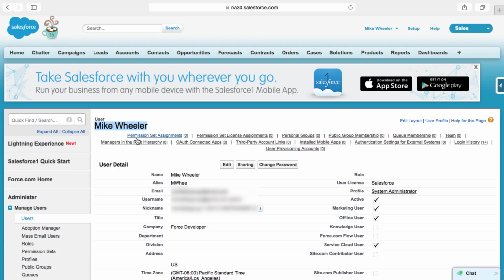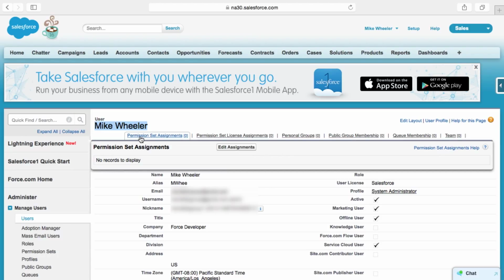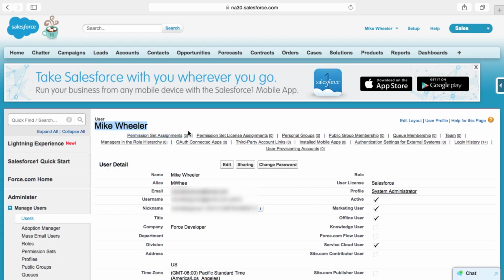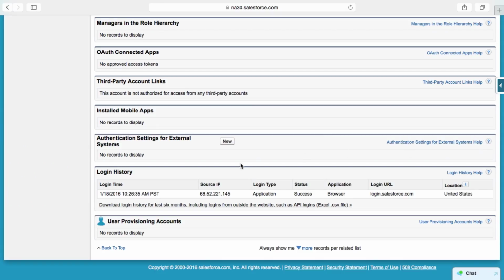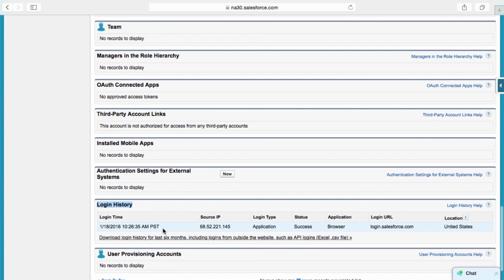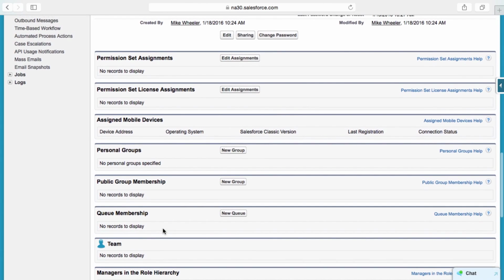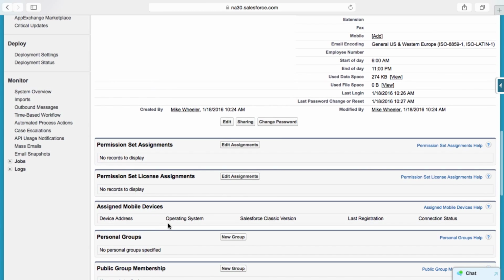The next thing you see are these hoverable links which will take you to the various related lists that, if you were to scroll down, you would see down below. One of these, for instance, is populated with my login history. It shows the IP that I logged in from, the application that I used, the login URL, the time, and all that. If I click on that, it takes me down to where that displays on the screen. So these are related lists related to my user record. Every standard and custom object in Salesforce has other objects or records that are associated with it, and those will appear, or can be customized, as related lists.